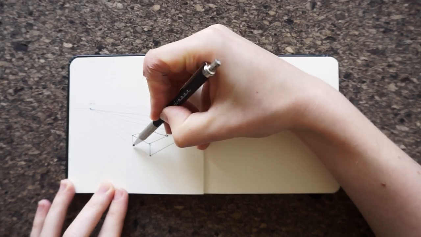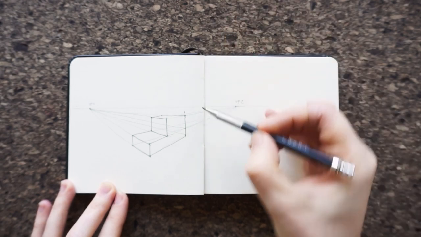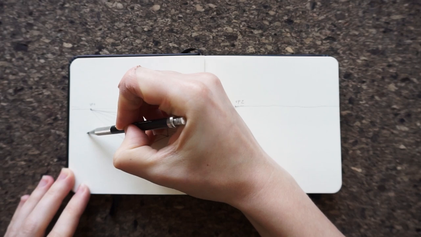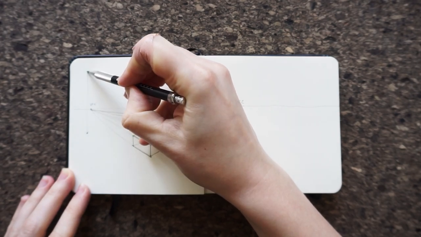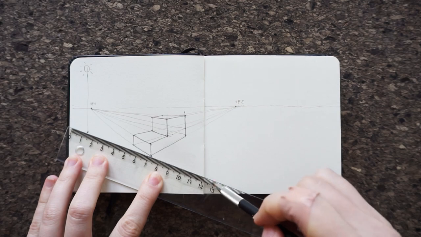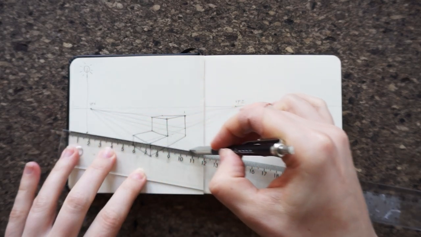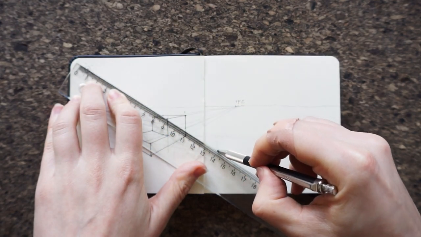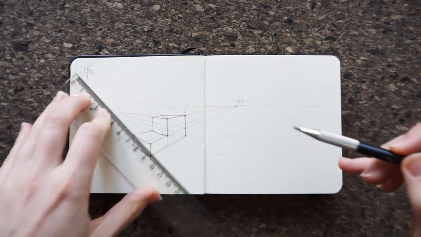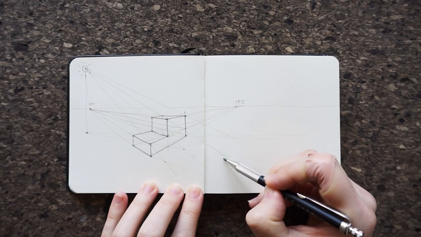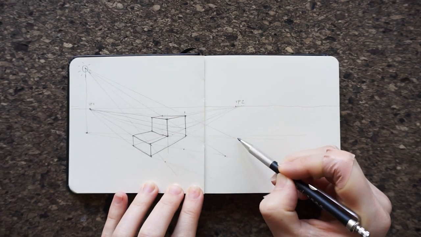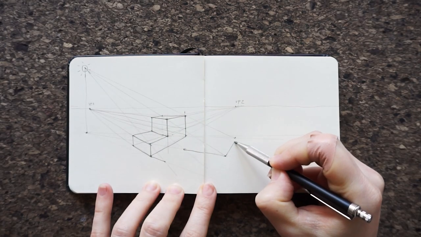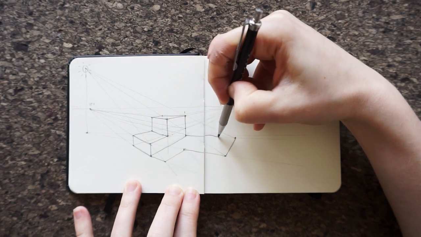When doing this, we'll treat both objects as one single object. Determine the foot of the light source and the top of it. Draw construction lines from the foot through the bottom of the object edges and from the top of the light source through the tops of the object edges. You should get four points where the construction lines going through each single edge cross. Connect those points and then connect the endpoints with the bottoms of the closest object edges.